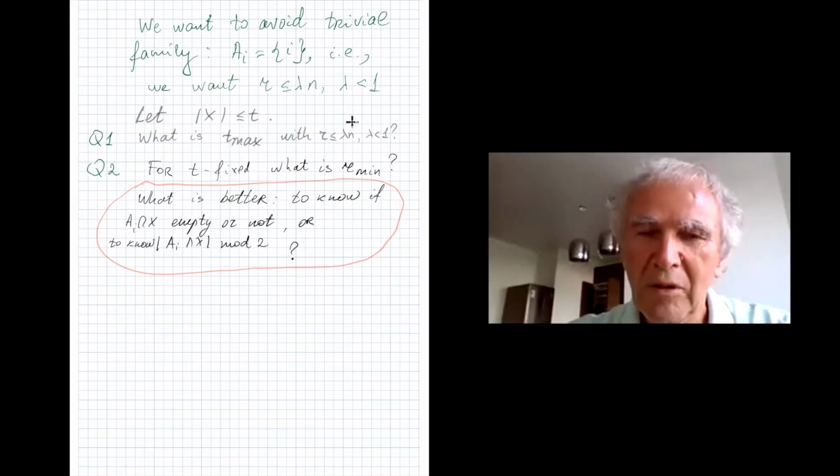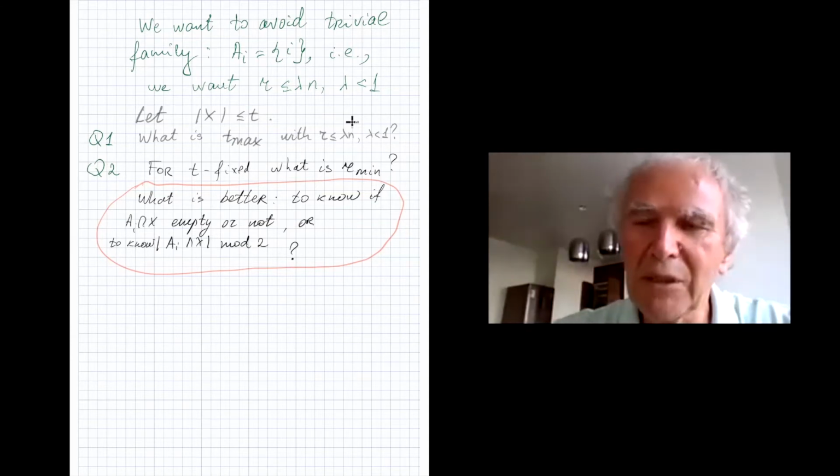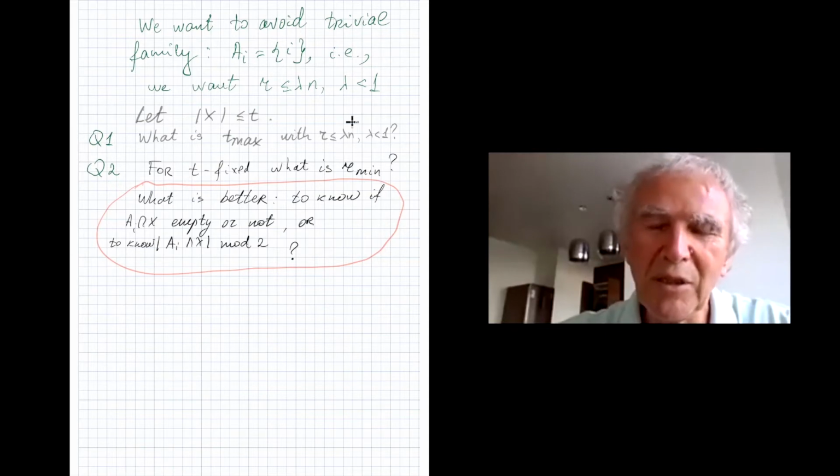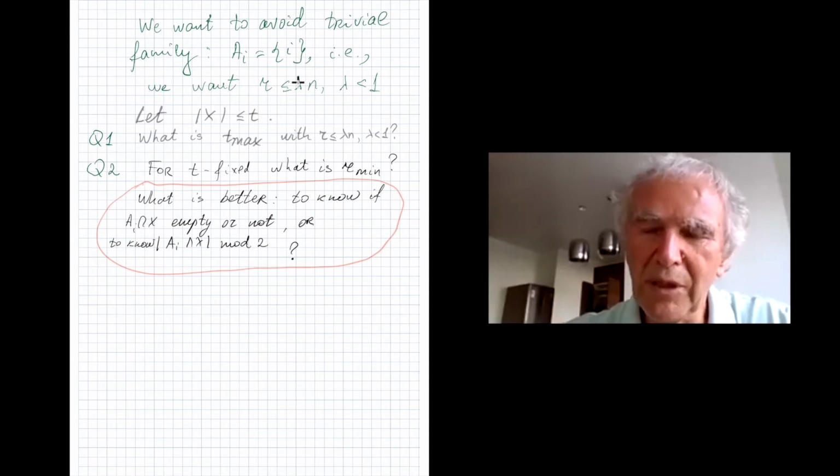No. Of course, for the intersection, we have a set X, and we have another set A. And we ask what is the cardinality of their intersection. The answer could be in 3 different forms. The player who possesses this set X can say the cardinality of the intersection is 3. It means that there are 3 common points.